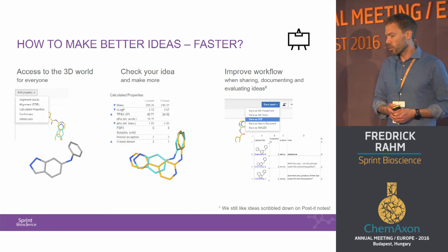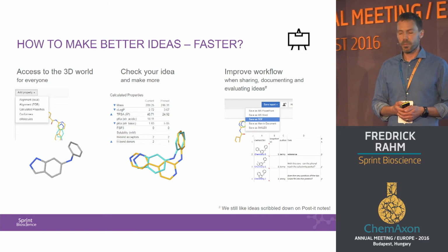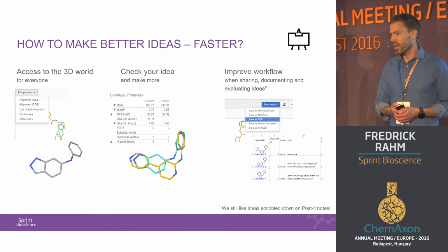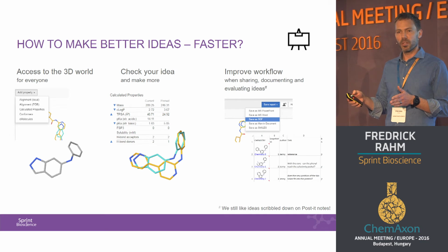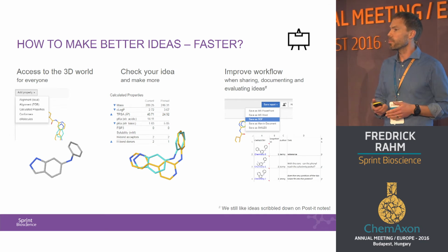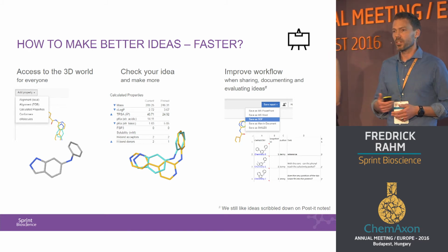And then, of course, the improved workflow. Instead of multiple post-its or scribbled pieces of paper, Jenny can get SD files, and also we have the report files that we keep, so that in the meetings we can just bring them up and have everything sorted. The tasks are there, so the internal collaboration is much easier to handle.